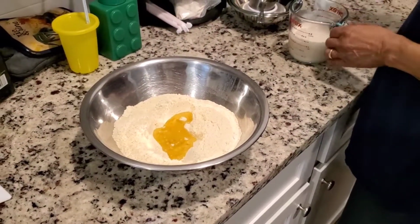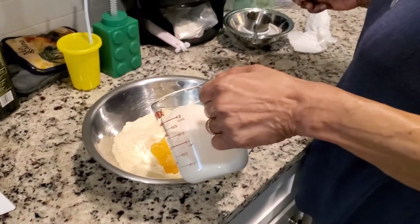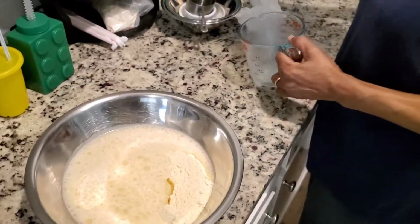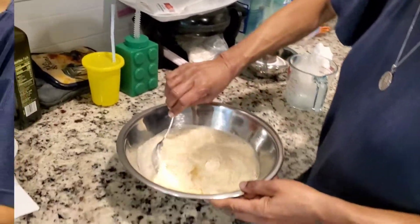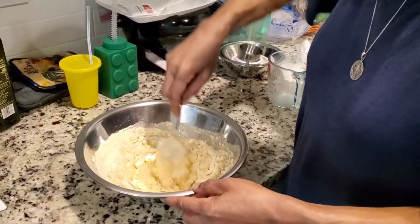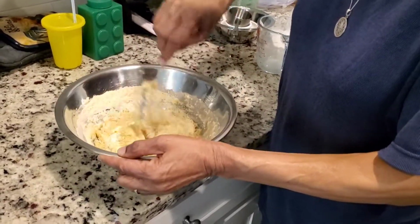and this is unsweetened almond milk. You pour it all in the center of the well, and then you just turn it up. When it's smooth, you have to make sure that there are no lumps.